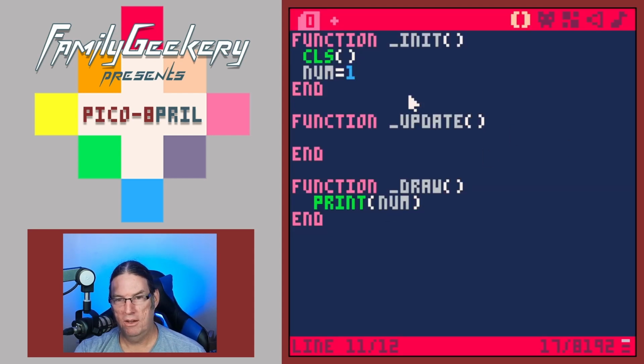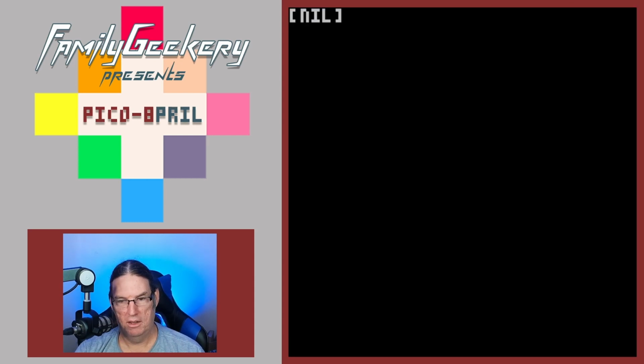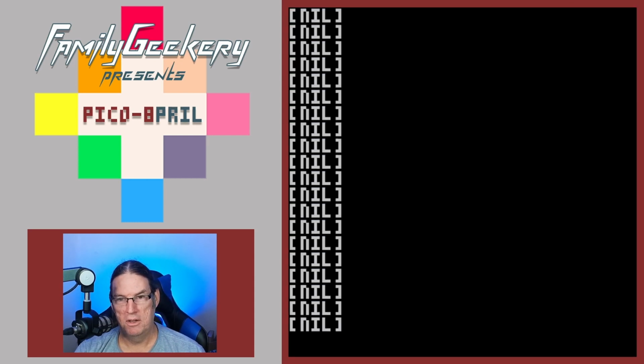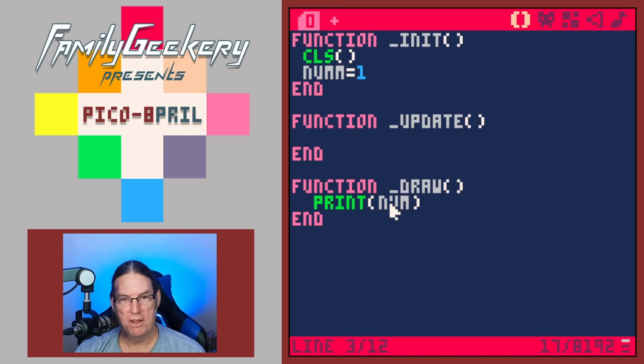Now, if I did not assign this, let's just make it the wrong num. If I didn't assign this and I tell it down here to print it, it's going to print nil, which means I've got nothing. So the program is saying, hey, you want me to print num? I've got nothing for num, N-U-M num, so I'm going to print nothing for you.